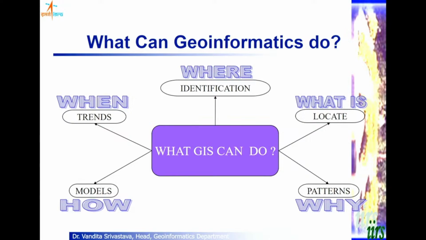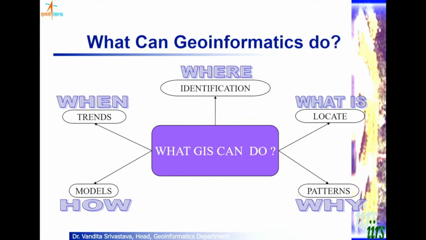The first one is, what is at a particular location? So we can locate things. That is one question that we can answer once we integrate all this information into the GIS system. Then we can answer where, let's say, is a steep forest. If this is my study area and I have put all the relevant information into the GIS system, where are the steep slopes? Because that's where the soil erosion will take place. So we can identify this using the where command.